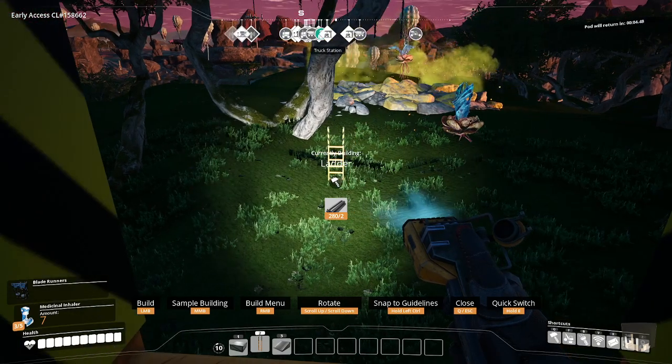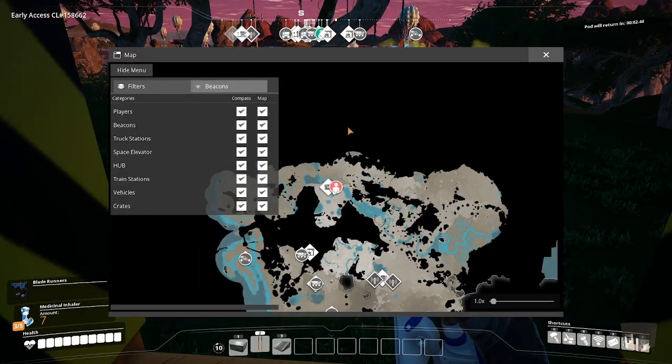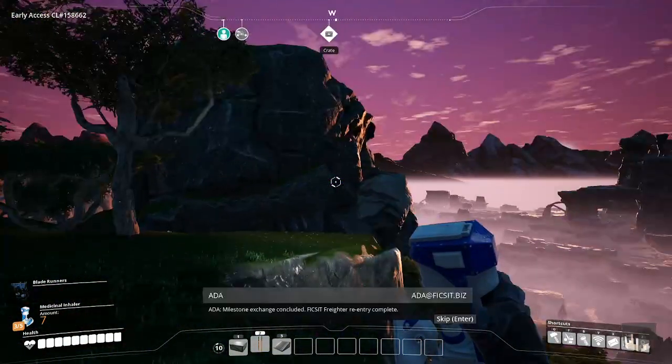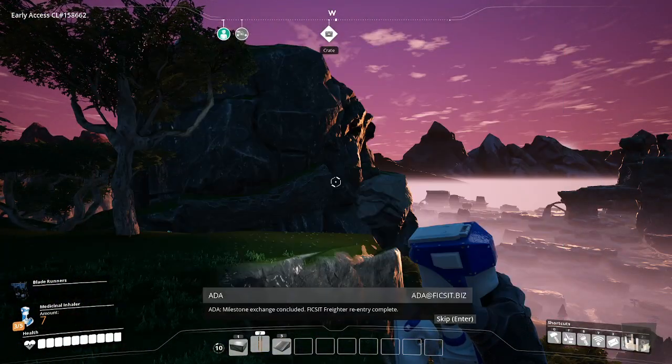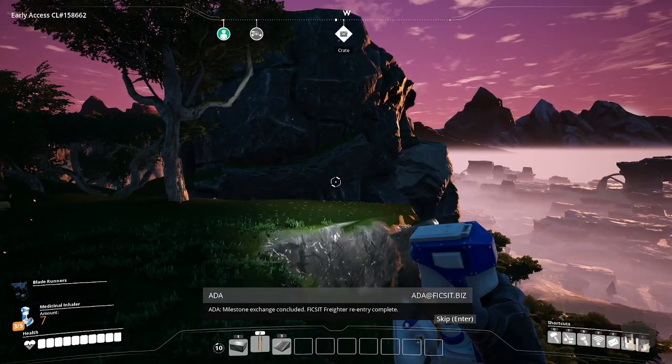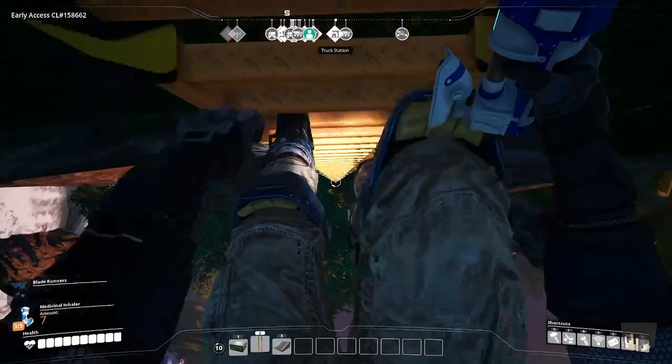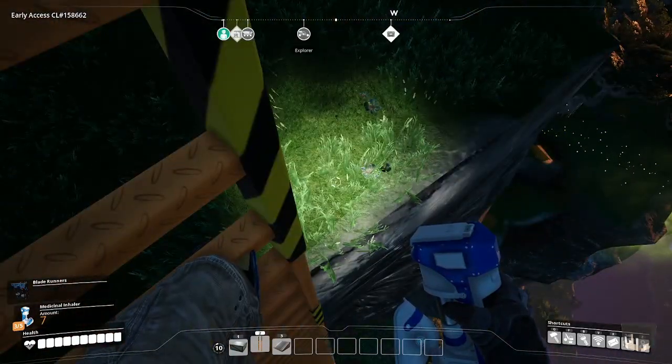Where do we get fused modular frames? Oh, we can't even make supercomputers yet. Remember we talked about making supercomputers? Milestone exchange. That's one of those completed researches. It's part of the tier 7 research.